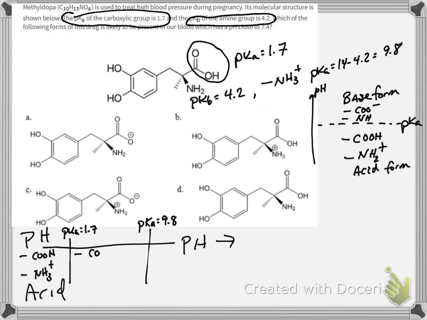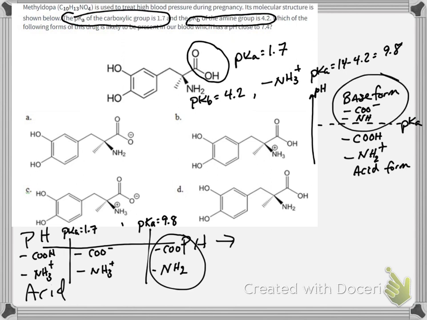When the pH is greater than 1.7, the base form is the highest abundant species. NH3+ is going to remain in its acid form until we pass in pH the pKa. Then it will change to its base form, right? So this group looks a lot like that group. Both of these are in the base form at any pH greater than 9.8. But at pH 7.4, we're sort of in the middle, between them. So we're in the base form of the carboxylic group, but the acid form of the amine.